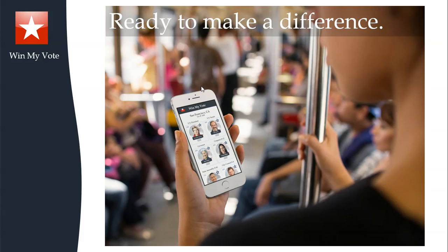The share part where you can share with your friends, it can go viral. You can form groups, you can endorse, you can do a variety of things. And again, it's all free to voters and all free to groups. The business model is candidates pay $2.99 per year, which is a fraction of what they're going to spend. And then there's no political advertising or no bots or no game playing or anything like that. It's really the way that you take money out of politics is you just build a better mousetrap. This is where people can compare candidates side by side and really have a good management tool for their vote.